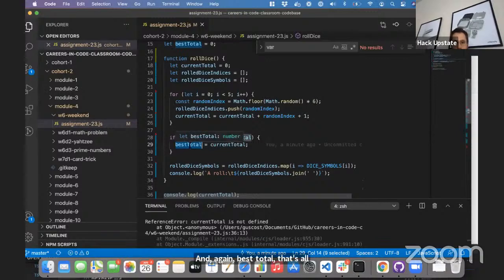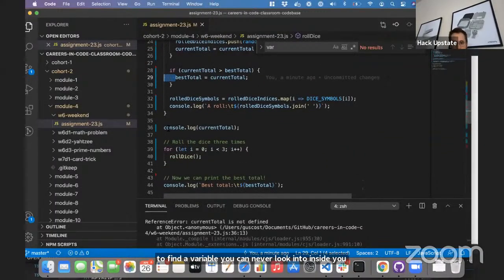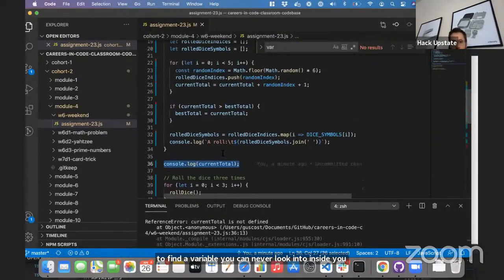So this is inside an if statement, inside a function, and the real variable's all the way out here. But in JavaScript, you can look outside the current scope to find a variable. You can never look inside. You can't look into this function from out here and see current total, because you can't look into any scope that you're not inside. You can only look out.